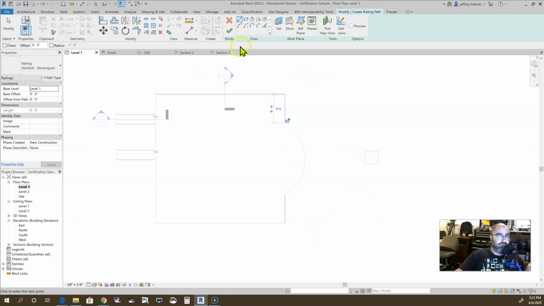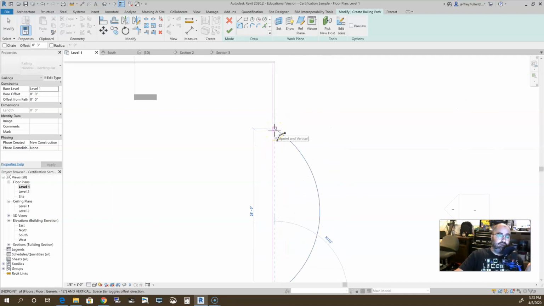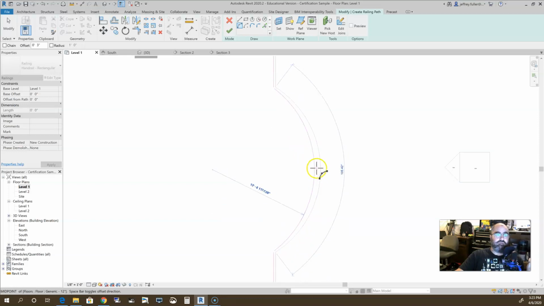Now I'm going to change my drawing tool to this, start end radius arc. And again, I'm going to go over here and start right there where that arc begins. Draw this way to the other side of the arc, making sure I kind of lock on to both sides of that. And then I'll shape it. And typically, it'll tell you, like it is now, it's snapping and telling me, hey, you have a concentric radius here. Okay, that's where it needs to be. Okay, so there it is.